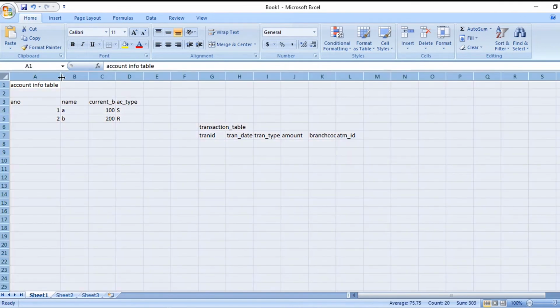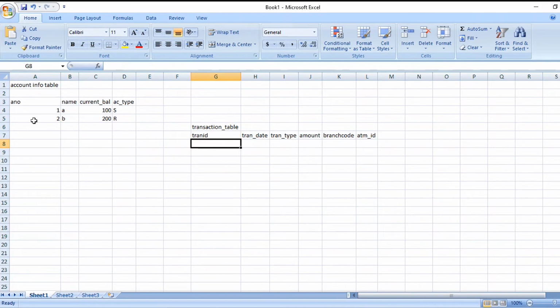Now, say the account has been opened in a particular branch like SR Nagar or Kukatpally branch. An account holder, person A, goes to the bank to do a deposit.